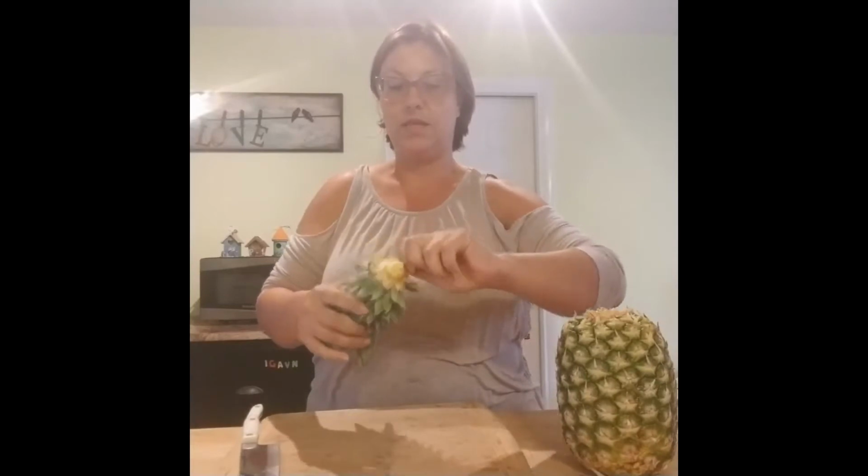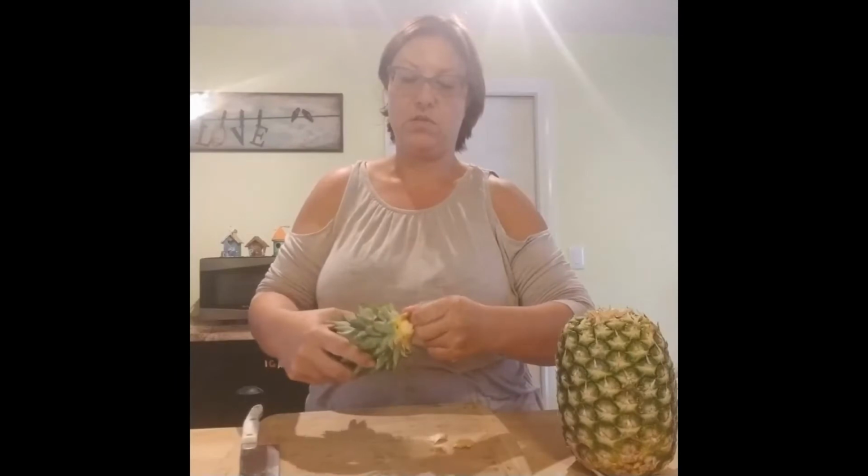Some pineapples are spikier than others. You're going to grab it, you're going to twist this top part off. We'll set this aside to cut up and cook, eat later. But now we're going to take these lower leaves off and expose some of this stem, and you'll see some roots in here too.